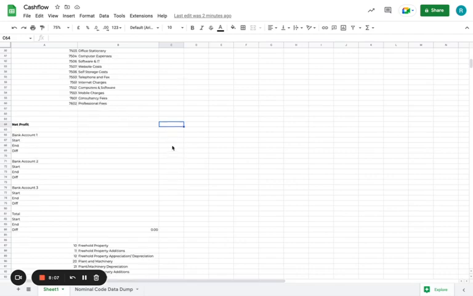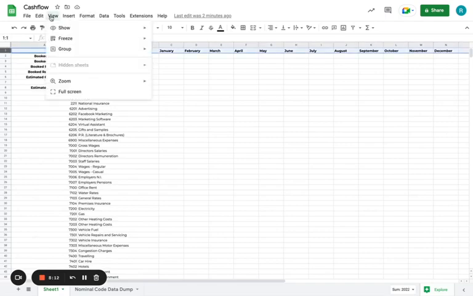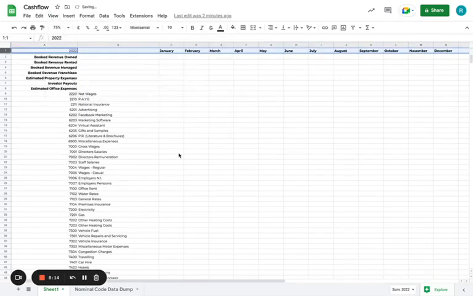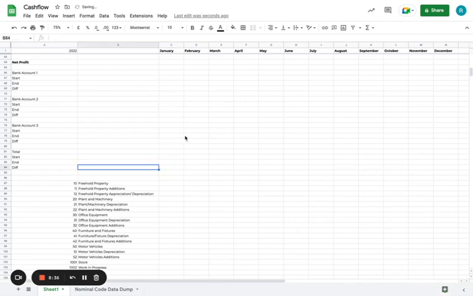What I then like to do, at the start of every month, is put a little view on here, freeze this. At the start of every month, bank account number 1. I have about 10 different bank accounts, but just to keep it simple, I'll put 3 on here. So what's the starting balance at the beginning of the month? What's the end balance, and what's the difference? Naturally, that'll show you what your profitability is. Again, bank account number 2, bank account number 3, and then it will give you a total here of where you started, what you ended with, and how much your profit was.